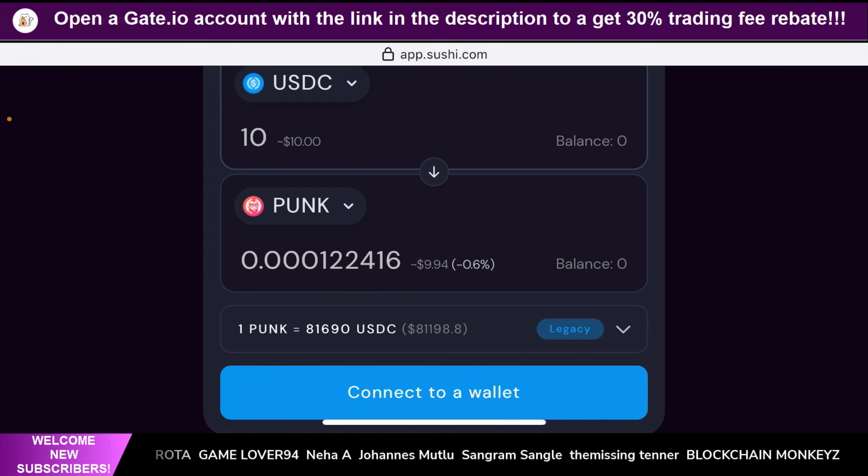You can clearly see that you'll get $9.94 worth of punk, which actually represents a small fraction of the CryptoPunk, right? Even though this is not the actual NFT itself, or it's not even an NFT, it's a fungible token, like an ERC20 token, not an ERC721 token, it still represents the overall CryptoPunk NFTs. Therefore, if the CryptoPunks do really well in the future, which in the bull rally they will, because there will be a crypto bull rally, a DeFi bull rally, as well as an NFT bull rally, right? When that happens, this particular token's floor price will go up, and your token value will be much higher than what it is right now, right?